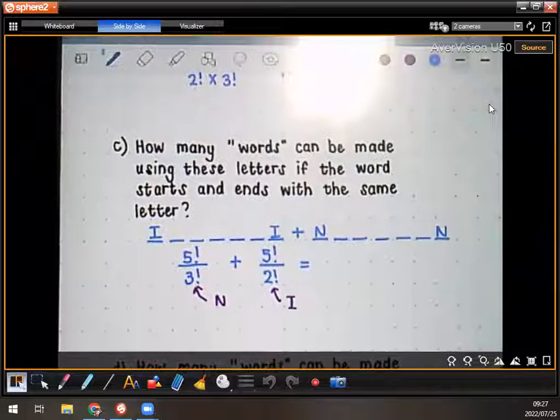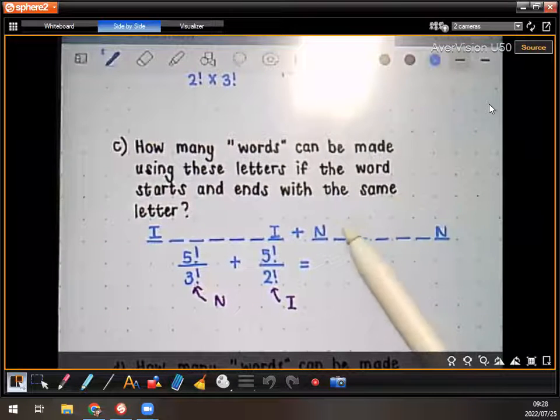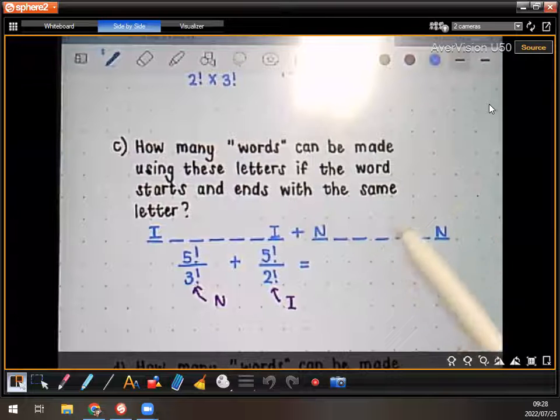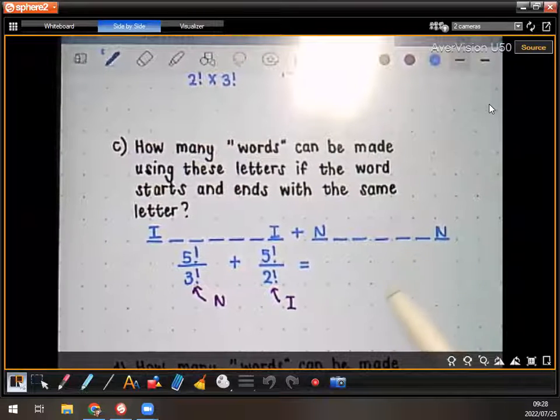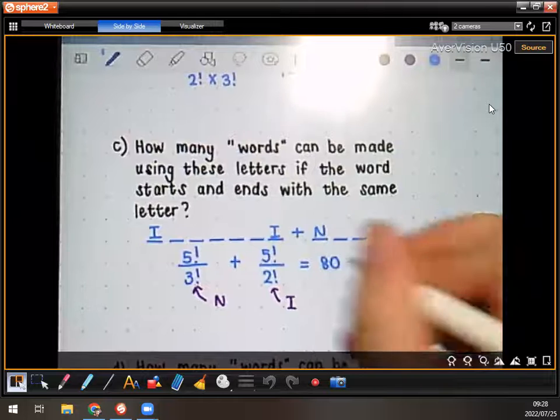And then add it to it. Yes, exactly. So guys, remember there were 3 N's to start off with, right? But now 2 of them are fixed. So there's only 1 N in these 5. So that N doesn't count as a repeat anymore. Okay, because the repeats actually are now the I's. What's that answer there? 80. Thank you.